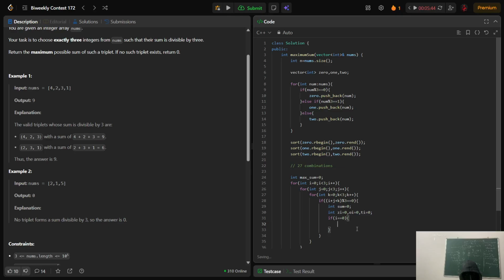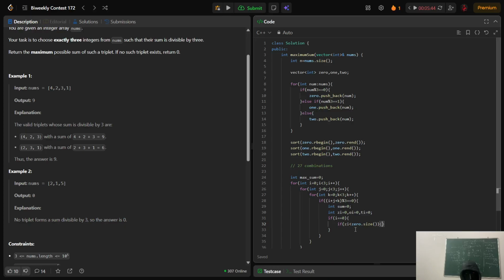If i equals 0, which means the first element's remainder is 0, so we'll have to take an element from the 0 vector. Now we'll have to check if this zi is less than 0 dot size.